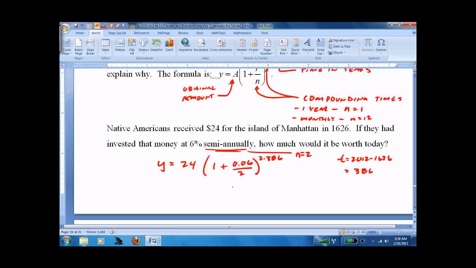Really, really big number. 1.95 times 10 to the 11th dollars. That's something like $195 billion. Or could it even be trillion? No, $195 billion. So, it's a good deal. That shows you the power of exponential growth.